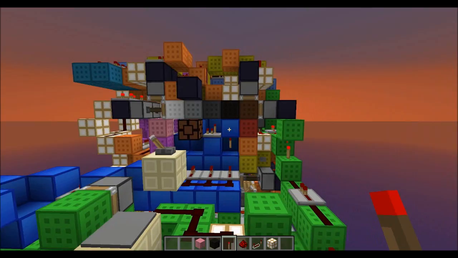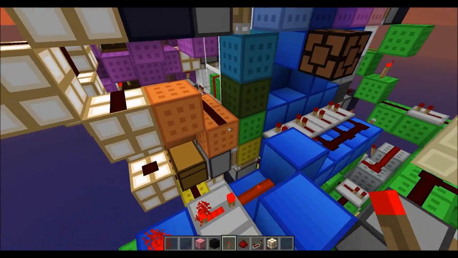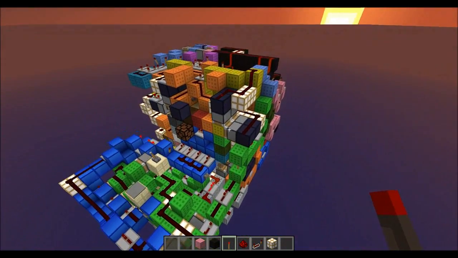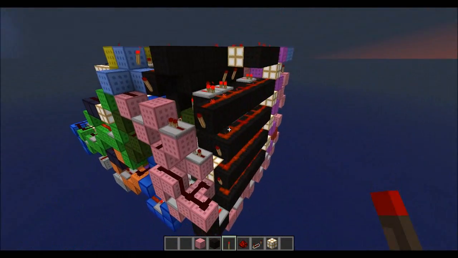Oh, it's interesting. I rotated it 90 degrees. Under this orientation, it doesn't have the issue. But basically what I've been having is pistons firing twice as fast as the ones next to them. Which is really, really weird.